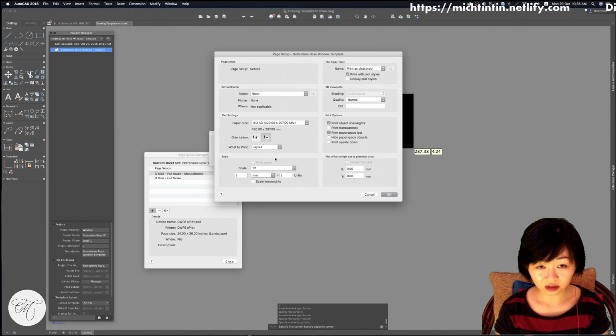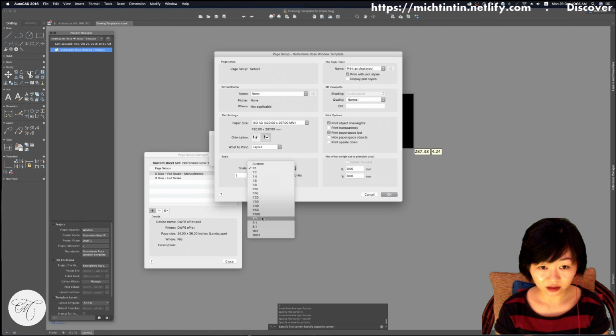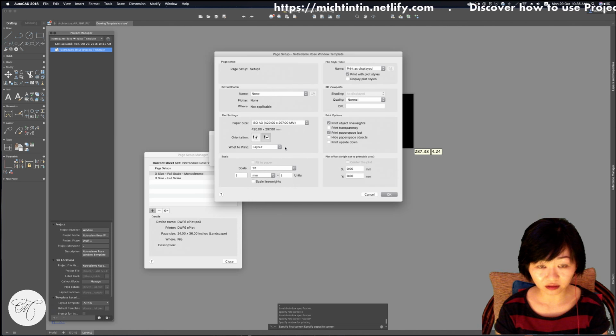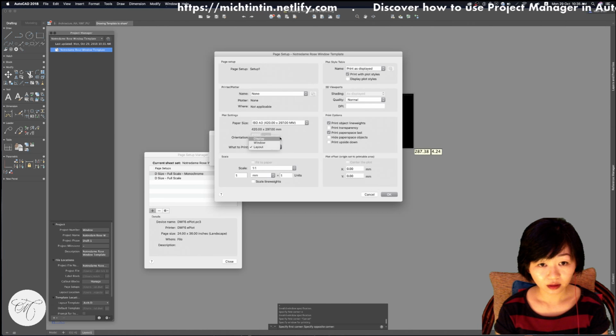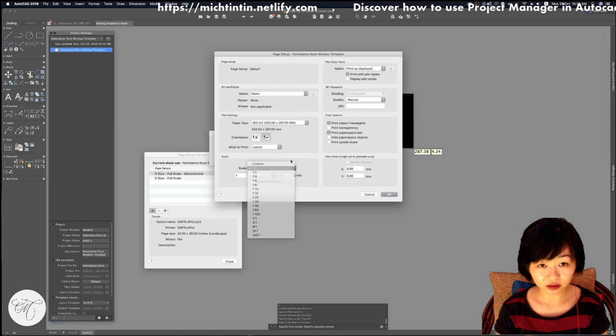Then layout is to scale. Like maybe you have to print it out in parts, so different scale, different parts. Okay, never mind.